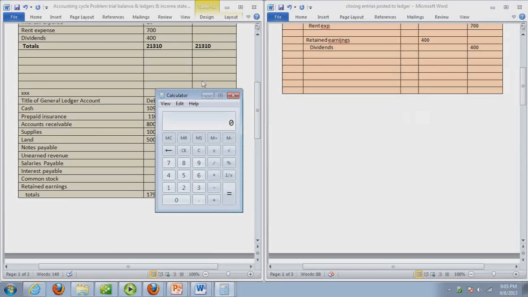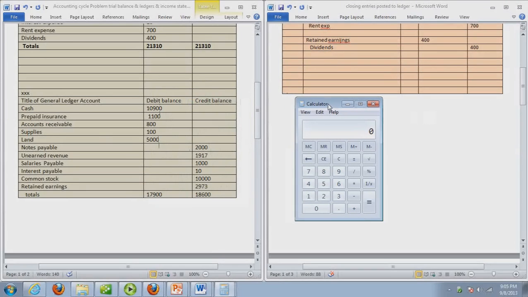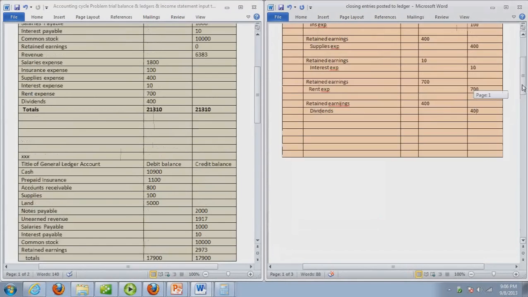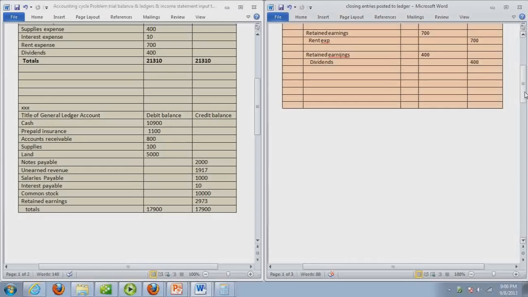It's great when it balances, but it's painful when it doesn't. One more time at the credit side. All right, finally, our trial balance balances and we can live happily ever after here, at least till the next problem, right? So thanks for your patience. We have just finished the accounting cycle, the very last trial balance.